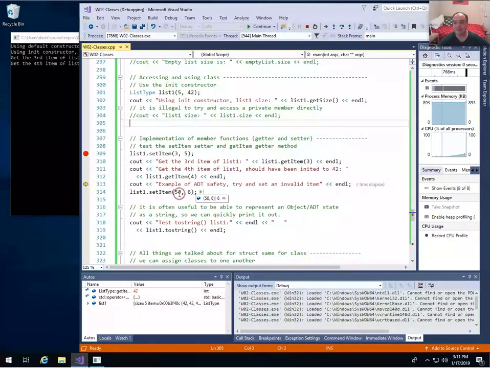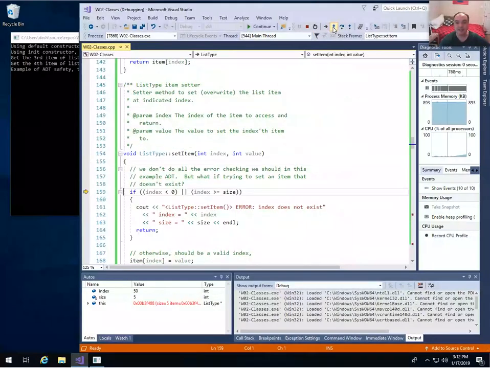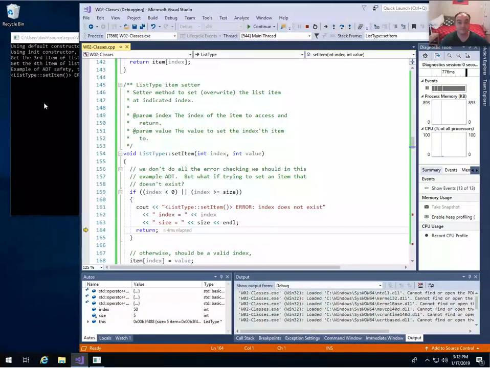And yeah, just to show that error code again. So the size of my list 1 is, it's only got 5 items in it. So it's nonsensical to try to set the 50th item for a list of size 5 to some value, which is what we're trying to do here, right? So if I step into that, we'll see that we're trying to set index 50, but the size of this list is, again, still only 5 here, if you can see that. So instead of actually setting anything, we'll display this little error message here.